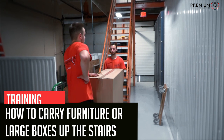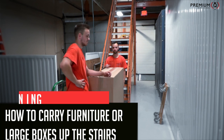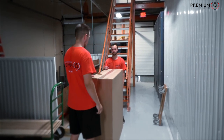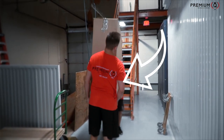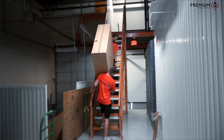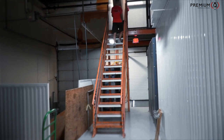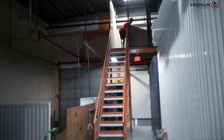In this video we're going to show you how to safely carry — whether it's a box or a piece the size of this one — up the stairs when they're pretty steep. First things first, as you can see when the guys lift the furniture, you want to make sure your back is properly set up. Then you want to press the piece from the bottom and push it towards the person carrying it up.